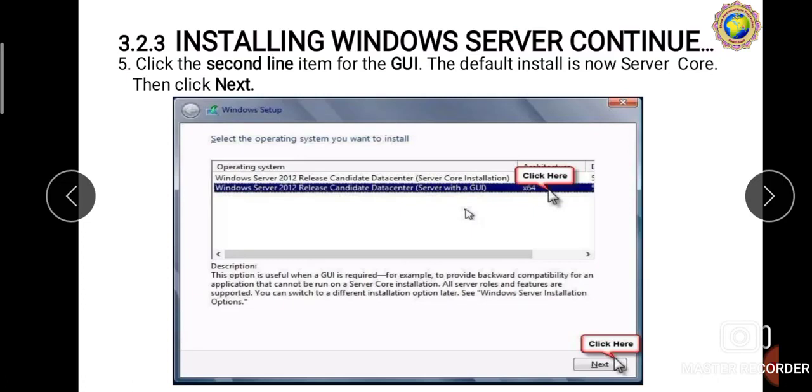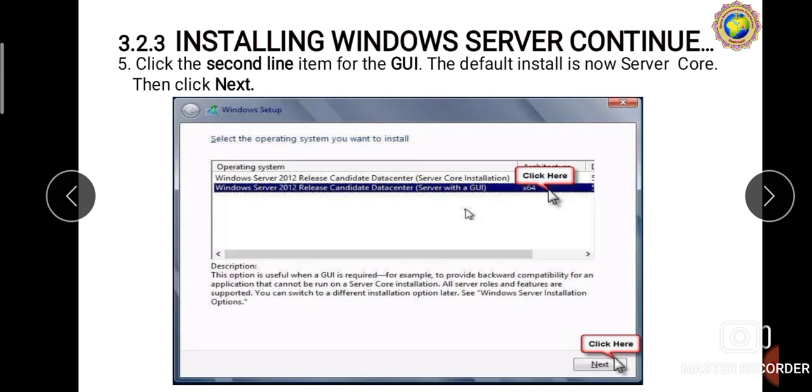Then click the second line item, Windows Server 2012 release candidate Datacenter Server with a GUI. The default install is server core, so here click the next button.